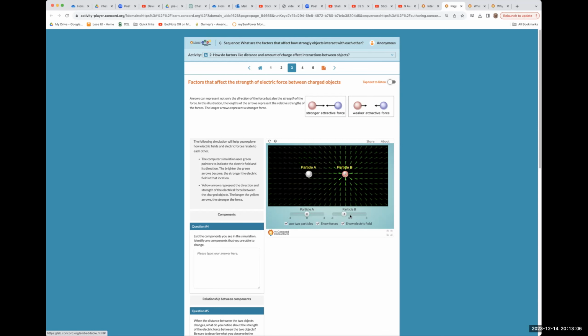So the world is typically made up of neutral objects, but if we rub them, we can actually cause something to become negative. And if we bring it towards, in this case, it should be, in some respects, attracting this particular object as well, but we can't show that. But if we make something positive, then you're going to see that the field around both of them are attractive. If we make the other object negative, then they're going to repel each other, and you can see what happens to the field. So we're beginning to help kids develop an understanding of what a field means, which is a really important concept in understanding why we can see some of the phenomena that happens at the macroscopic world, as well as explains what's happening at the microscopic world.